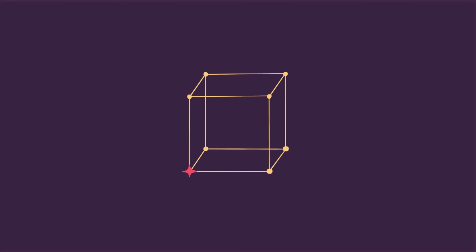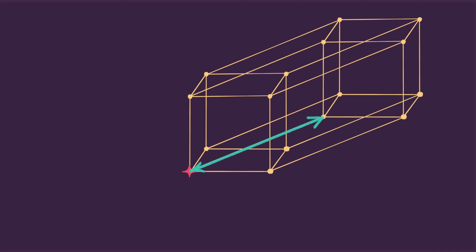A point in 3D space can move left, right, up, down, forwards, and backwards. When we add the 4th dimension, it can move in a new direction. We'll call this direction ping and pong, but really we can call it anything we'd like. If we wanted to be exact, we could represent each point in this 4D space with coordinates.